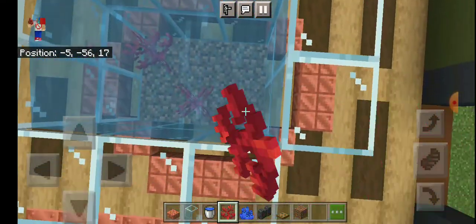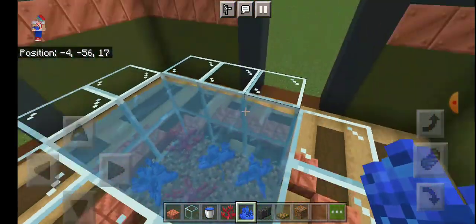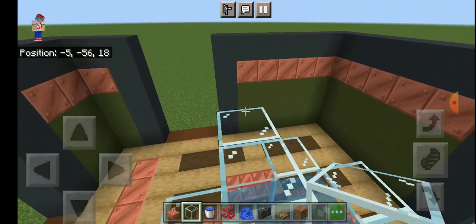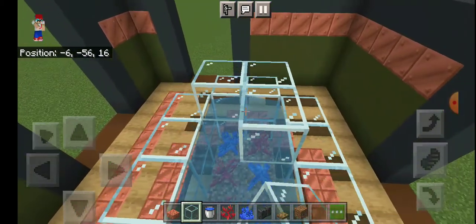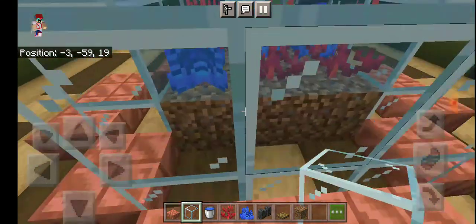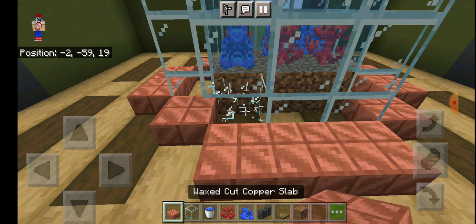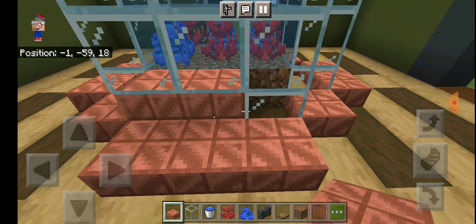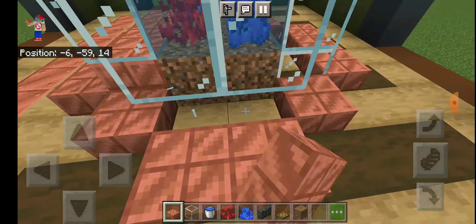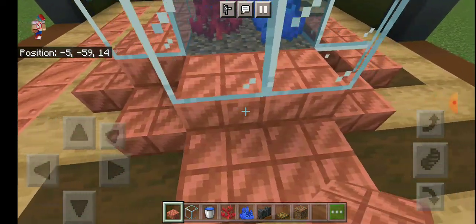Okay, repeat this, two coral like here. So this is like in the movie. This coral and then close it with upper block like this. So you can see the coral fish tank. Now, if you don't want this to be seen, it will be seen, so we need to break the bottom. I promise it will not break the fish tank.